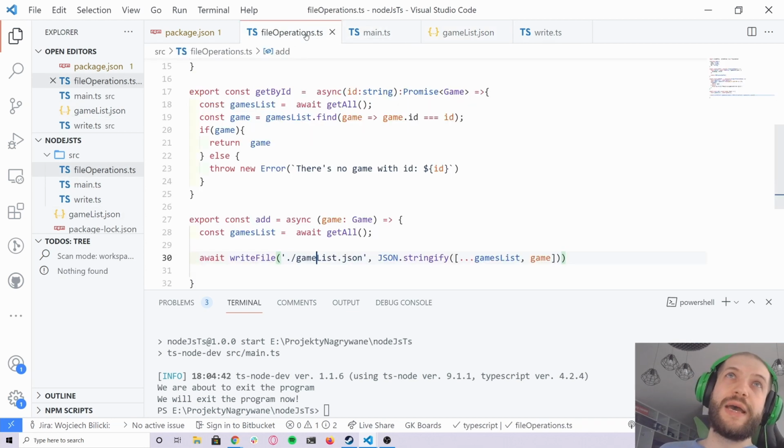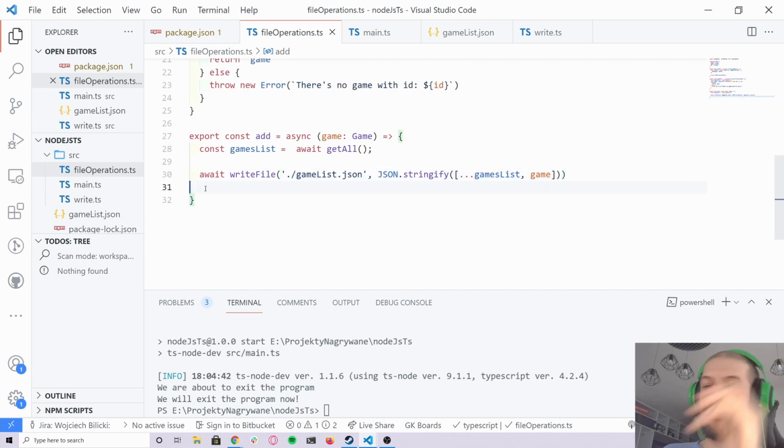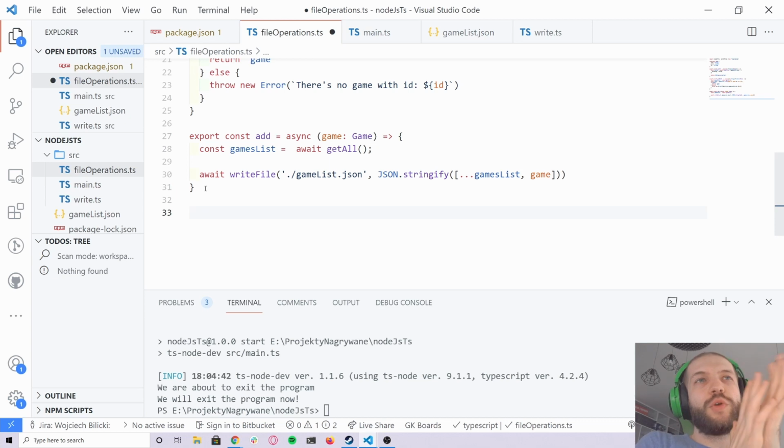Since we like to add, there's a need to remove, naturally. Again, what we have to do to remove from our file, from our list, is to take the whole list, filter out the stuff that we'd like to remove by ID, and then write to the file again.